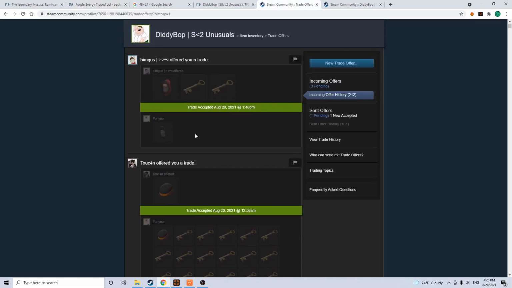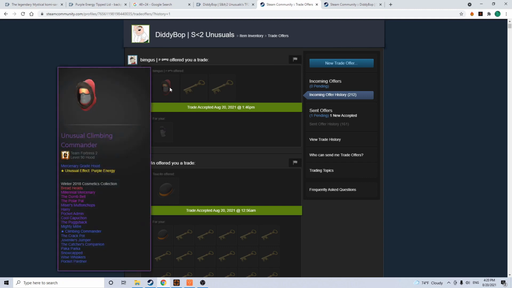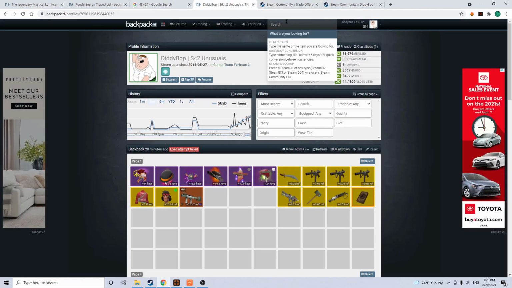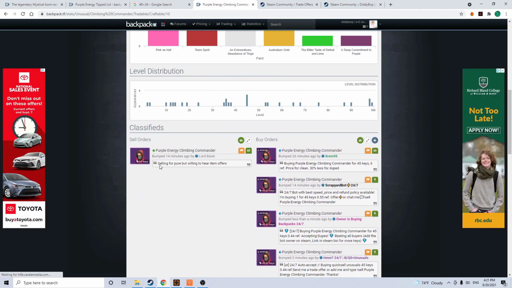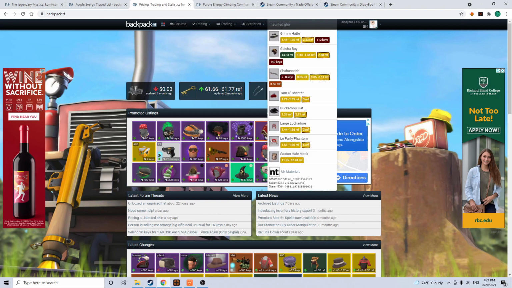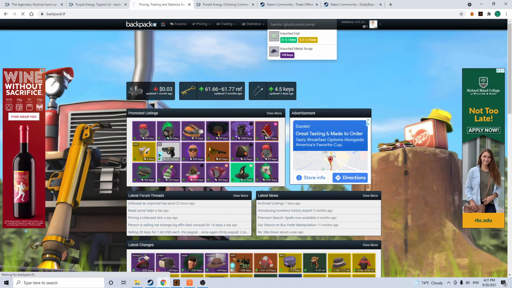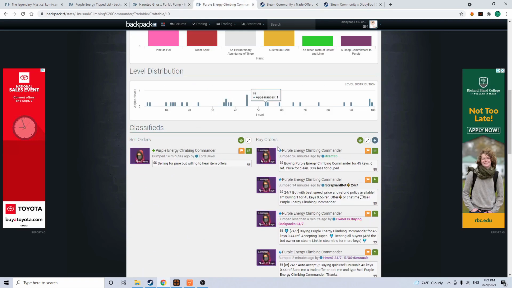Next, we 1-for-1. Oh well, it was supposed to be a 1-for-1. My Haunted Ghost Punks Pump for a purple energy climbing commander. So if we look into that one, I ended up selling it to this guy, but it was originally the same buy orders as my Punks Pump, right? Haunted Ghosts Punks Pump. And so the buy orders are pretty much the same.